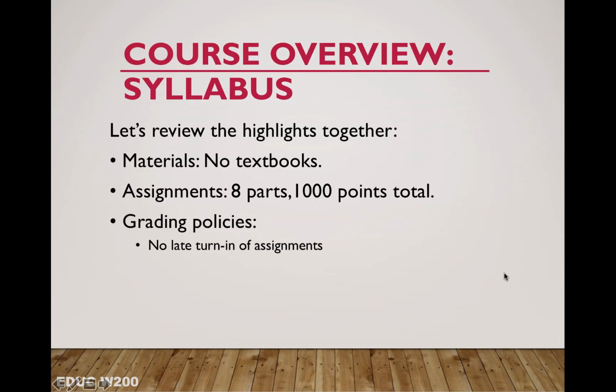So overall, there's no materials for this course. You don't need to buy a textbook or anything like that. Each week will be broken down into two different classes. Normally this is like a Monday, Wednesday, or Tuesday, Thursday class. Since the summer term starts on a Tuesday, think of this as a Tuesday, Thursday class where Tuesday I'll provide some materials, Thursday I'll provide some materials, and then everything will be due at the end of the week.